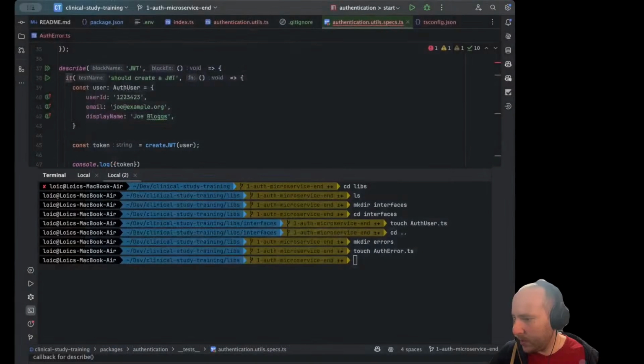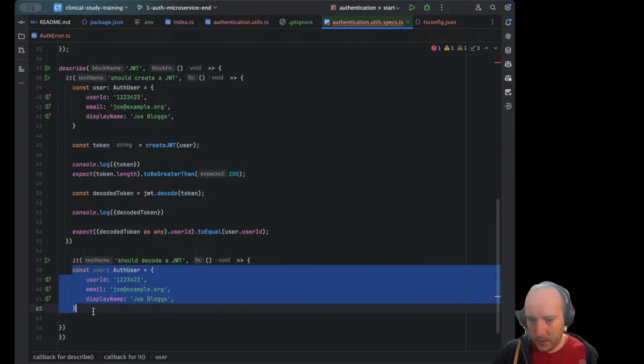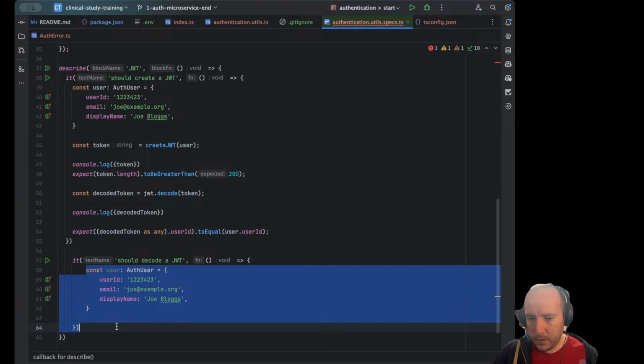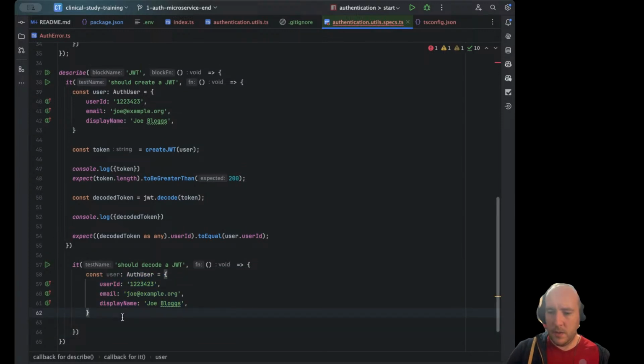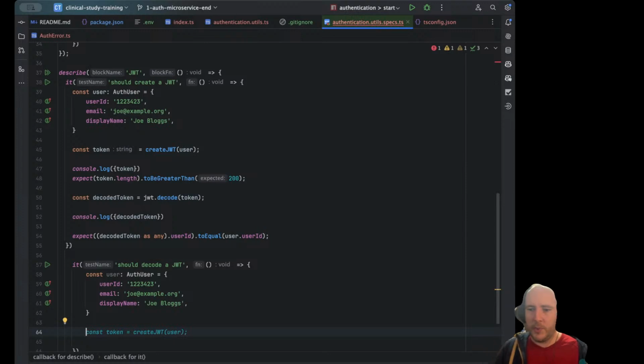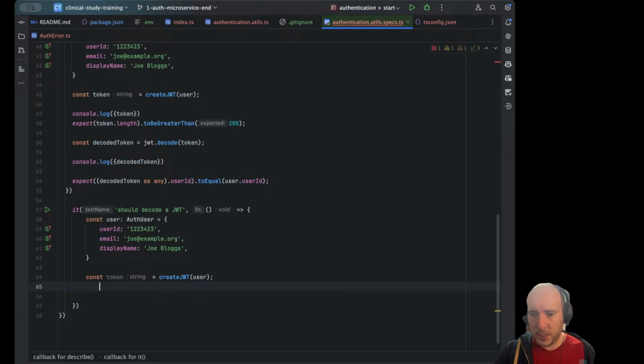Let me go back to the IDE. So we go back to the test. So we need to create a JWT and we need to decode it.